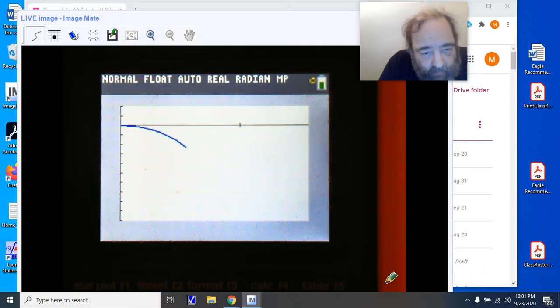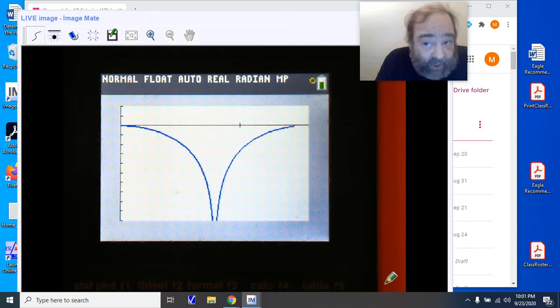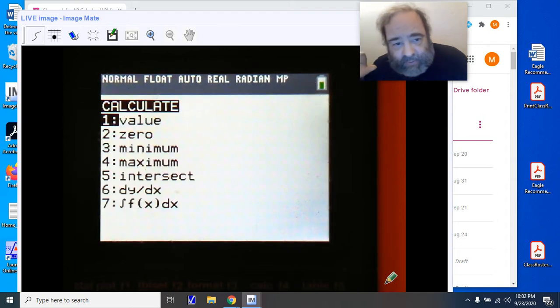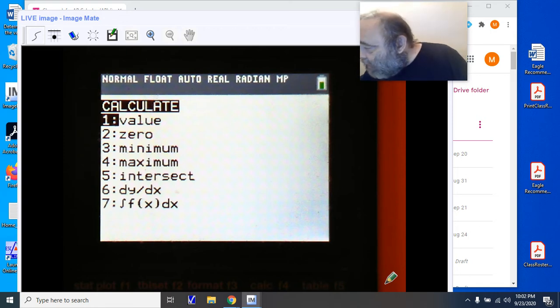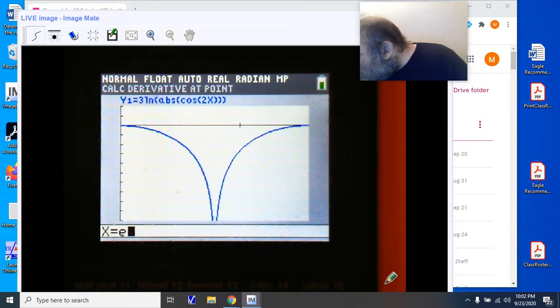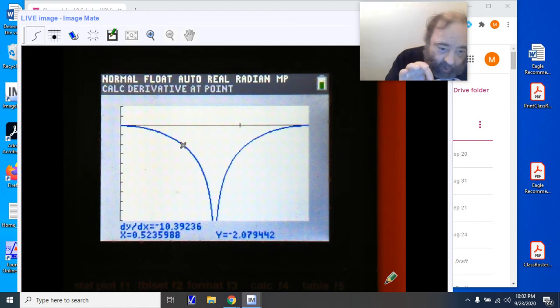It'll draw it again. Now, what we need to do is find the equation of the tangent line, which would tell me that if I work with second trace, dy/dx is the slope of the tangent line. So I'm going to do dy/dx, and I'm looking at pi divided by 6. Now you'll notice it's going to give me the slope, the x, and the y, and I can write my equation in point-slope form.